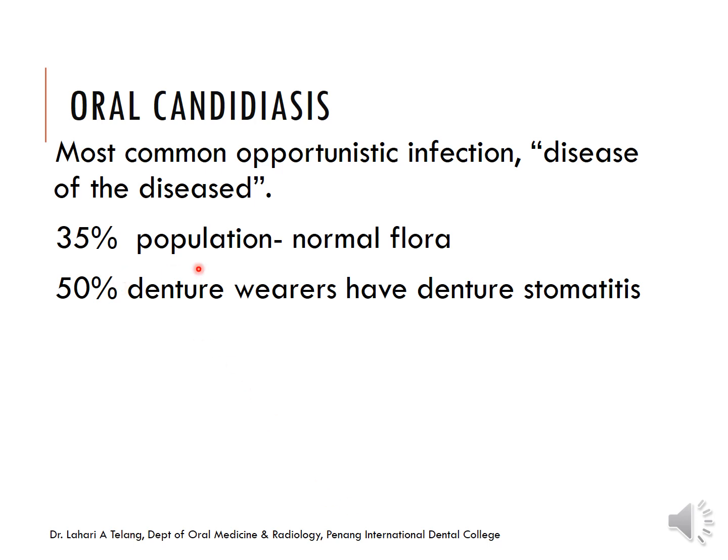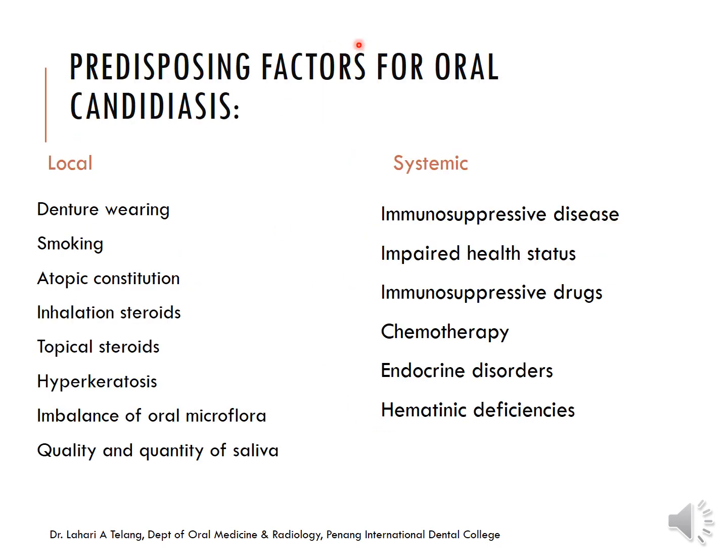35% of the population, all of us, exhibit candida in the oral cavity as normal flora, and 50% of denture wearers have denture stomatitis, which is one of the most common reasons why there is candidiasis in the oral cavity. So predisposing factors for oral candidiasis: it is difficult for a healthy person to exhibit oral candidiasis as a disease.